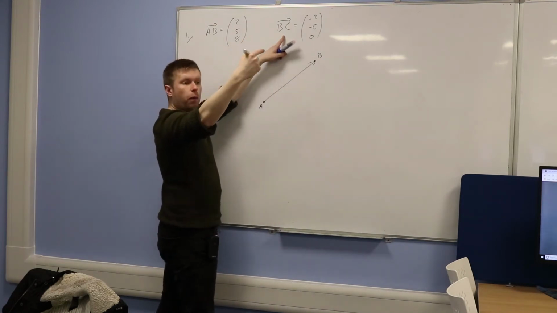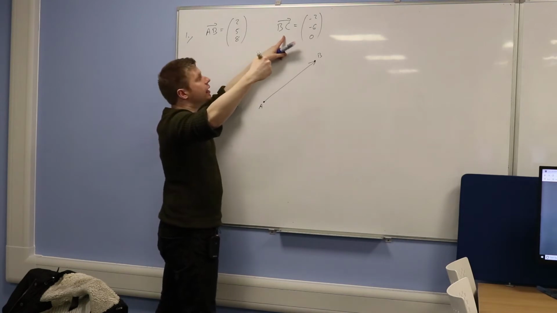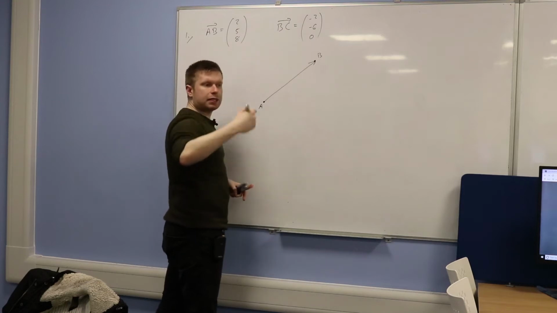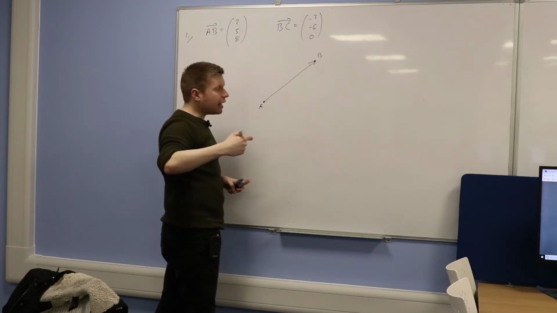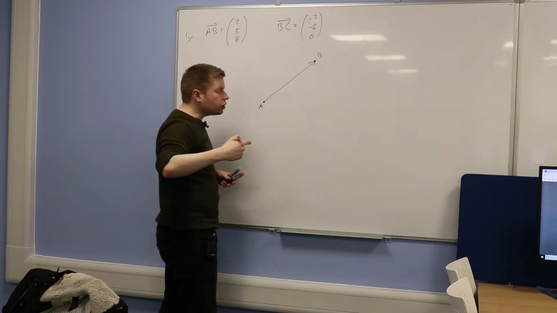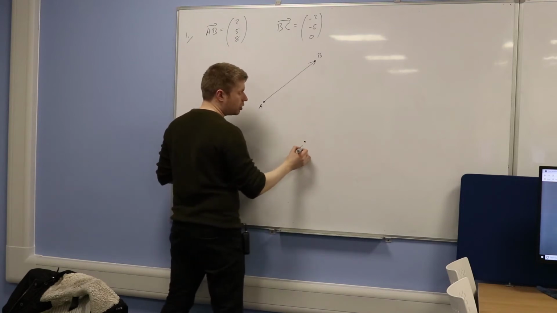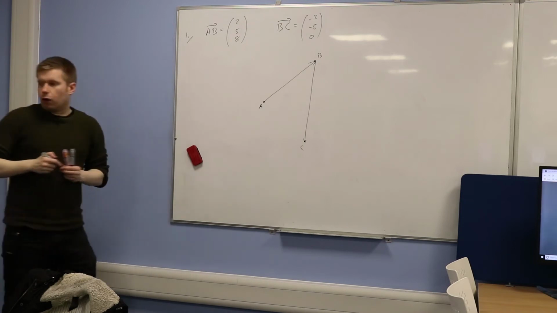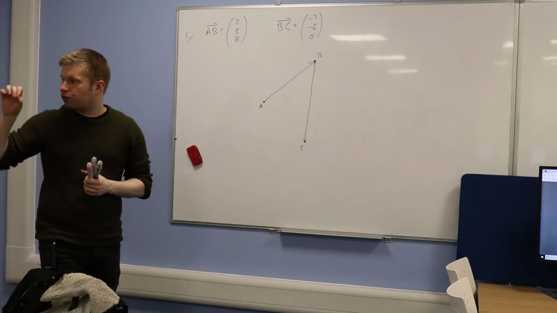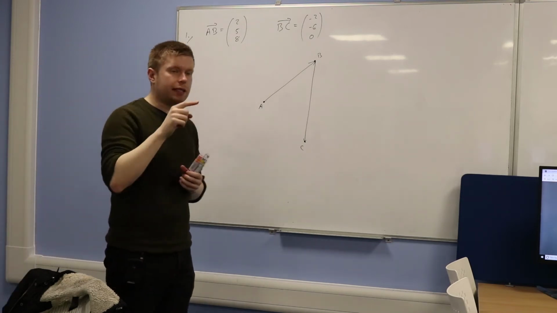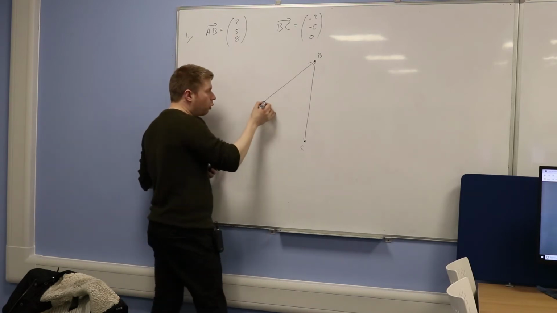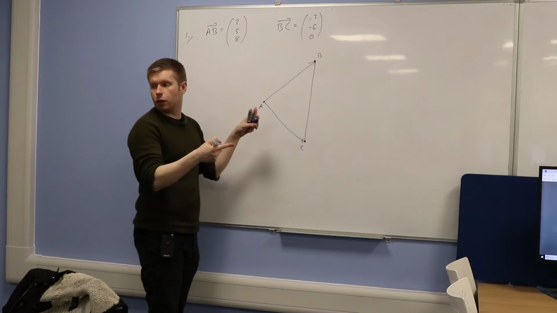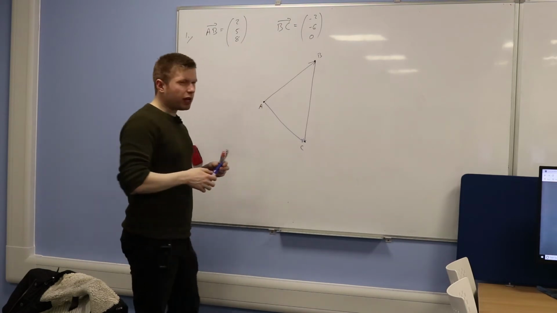Then I move from B to a third point, C. And I do that by moving 2 steps to the left, 6 steps down, and then no steps up. So in reality, C is out here somewhere. Now, just for the sake of simplicity again, I'm just going to draw C down here. Now, the question asks to find the magnitude of A to C. In other words, find me how long this distance is going to be to get me from A to C. How could I do that?